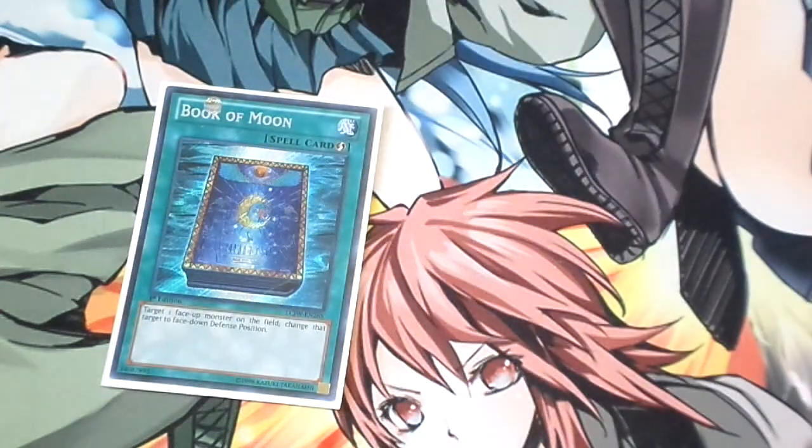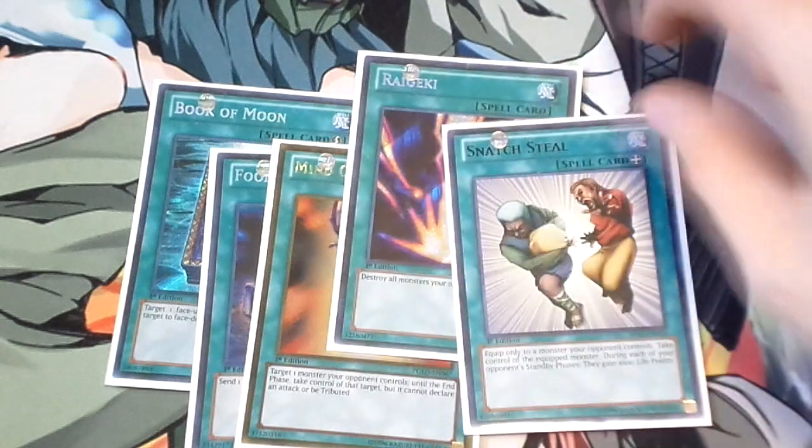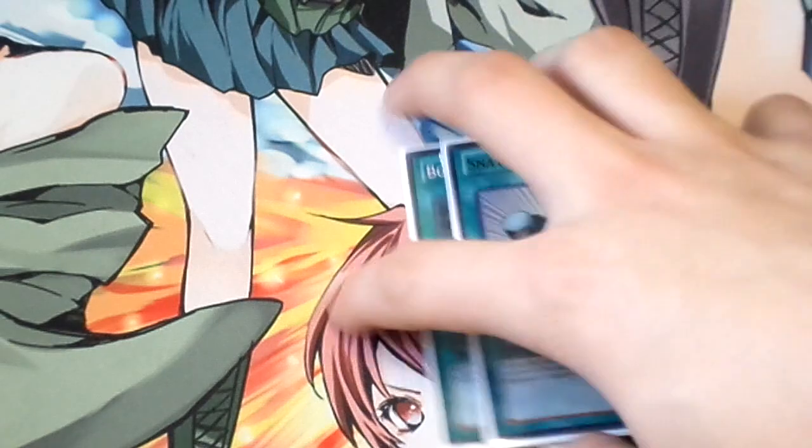Next we have 1 Book of Moon, 1 Foolish, 1 Mind Control, 1 Raigeki, and a Snatch Steal for 1 of spells. They're all good in their own ways. These 2, Mind Control plus Snatch Steal, are really good ways to help make XYZs or plays, as well as Raigeki and Book of Moon to fight your opponents, and Foolish, you have a lot of cards that you can send.